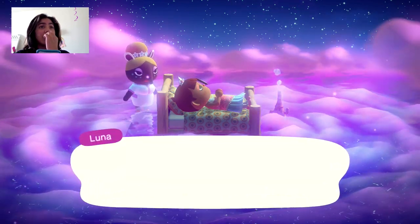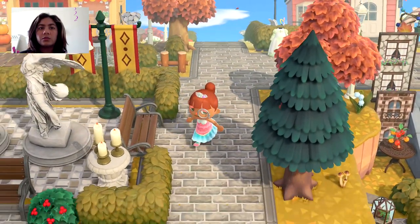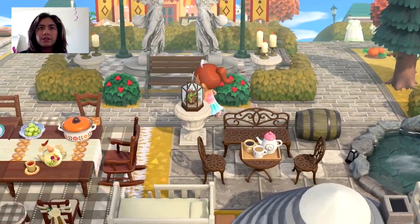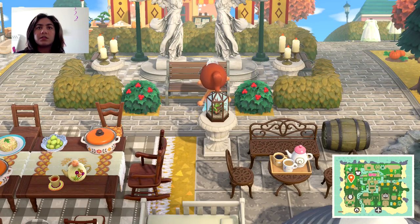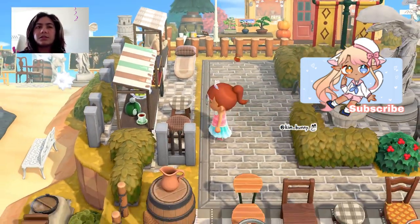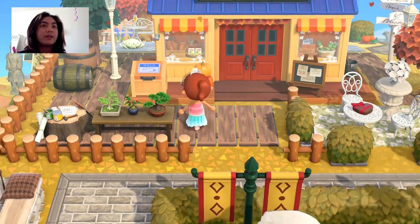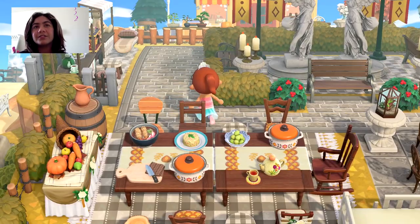This is the grand entrance of Nook's Cranny — we are going to look at everything. We have a seating area with coffee, and the main thing you can notice is the beautiful statues and hedges; it looks like a garden. Closer to Nook's Cranny, there's like a flea market going on — they're selling a lot of things, toys and more. I really love the fence, the plants, and the barrels because they look rustic. This is the first Nook's Cranny idea, and this island is by animal_crossing_kaleen.